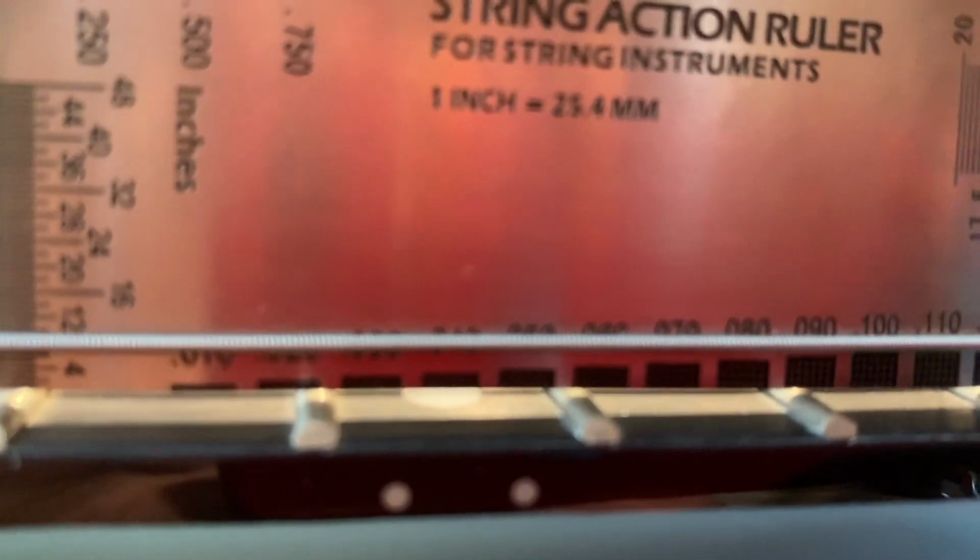All right, so let's look at the measurements here. How far do we have to go down to really make this guy playable? We are at about 2.5. I think it's got to come down to about 1.5 really at the highest. So let's see how much we can take this guy down.